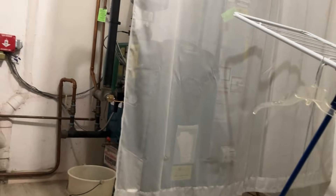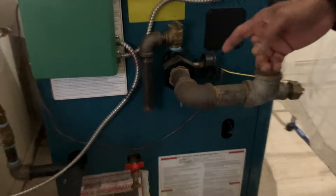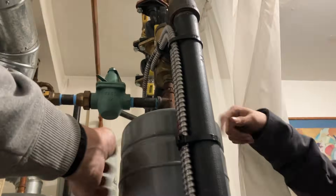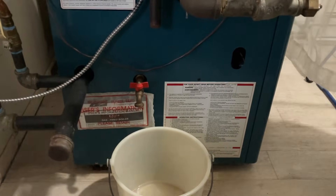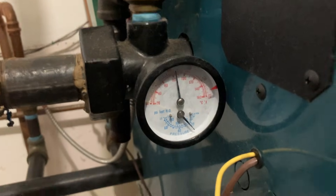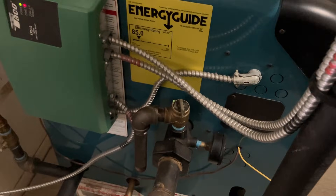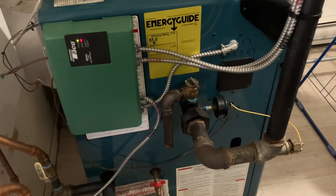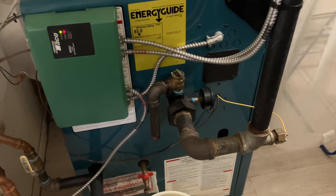I got it. You see? A lot of water coming on this bar. The level — right here — that water. Like this morning when I got up, I had it empty yesterday and the expansion tank is full. You got about 30 psi of pressure in the boiler. We should probably replace the expansion tank, get some WD-40 and lube that up, and probably a good idea to replace the relief valve too. So how long has it been dripping? A couple of days. All right, we'll start with the expansion tank, and if the relief valve continues to drip we should replace that — but you're probably better off replacing that too.